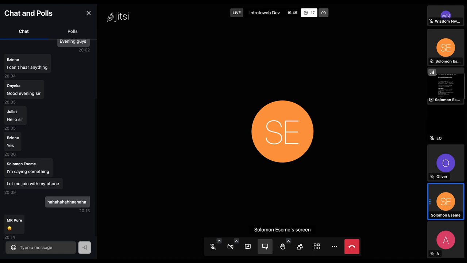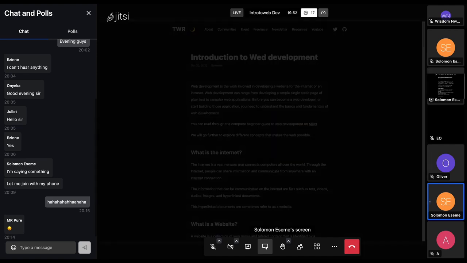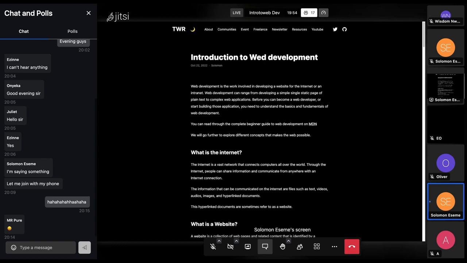Okay, so here we are going to be introducing web development, and as Wisdom said, we are going to be talking about APIs, which is very important because that is even where documentation comes into play, where you have to document APIs, the different APIs that have been developed for a particular application.